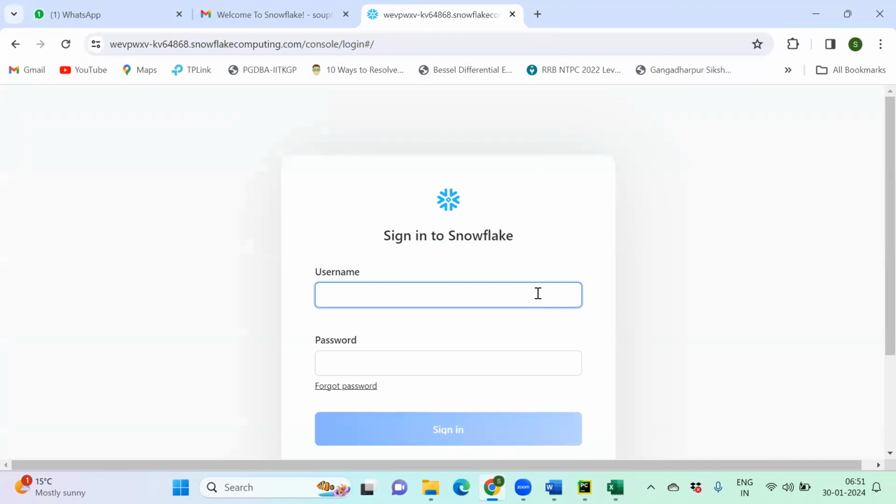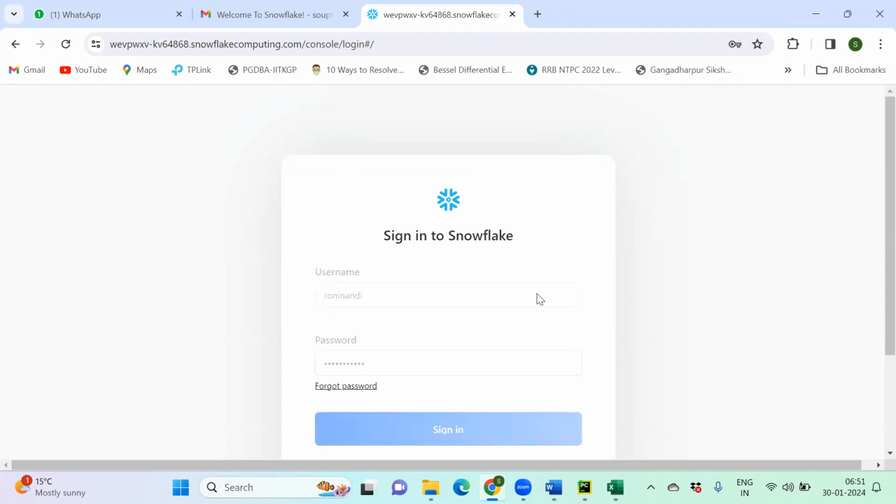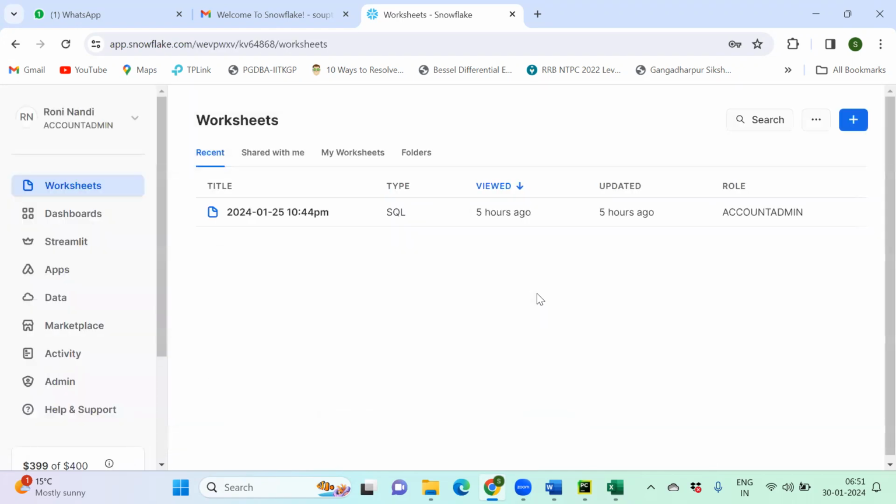Snowflake is nothing but a separate database, unlike MySQL. Snowflake is a portal-based database that we already discussed. I'm opening this sheet.